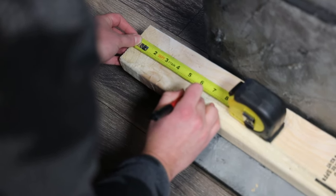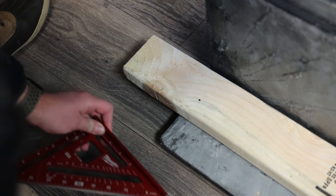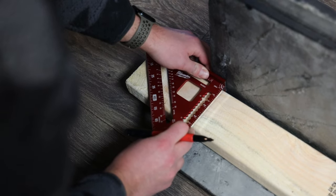Step one of your install is going to be to build your frame. Yesterday at a separate location, we took the time to build out our frame for this wall. The kit itself is gonna fit any standard ceiling height as well as be 59 inches wide end to end. We would recommend using a combination of both 2x4s and 2x6s.